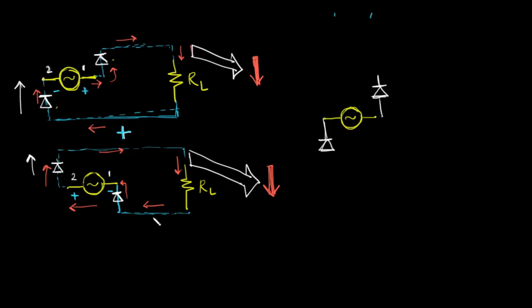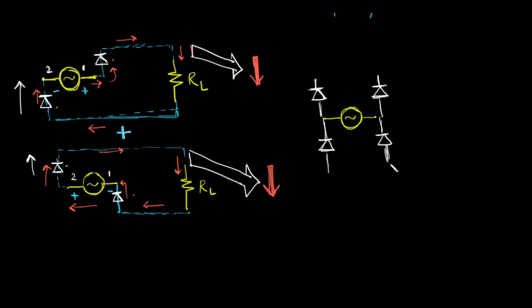Okay, and the second circuit says that I will need diodes here and here. Okay, so I have one diode here and I have another diode here. Right, I mean, I just combined the two circuits. Okay, I am just drawing what the upper circuit has and the lower circuit has.